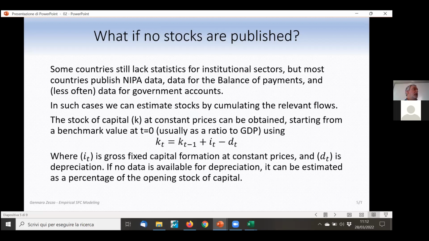to estimate them. And we can use the stock flow consistent dynamic identities, like this one for investment, in order to estimate the stock over a period of time, starting from a benchmark value. So usually what is done for the stock of capital of an economy is to have a starting value where the stock of capital is usually 2 or 3 times GDP, and then you add net investment, and you have a measurement of the stock of capital at historical costs, so without taking into account possible price changes if this capital has a market price.